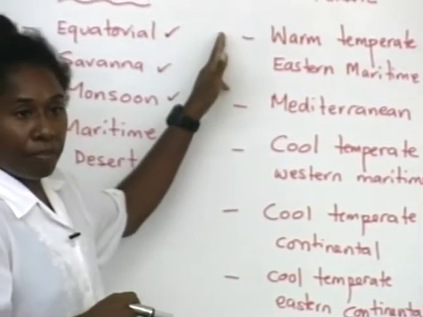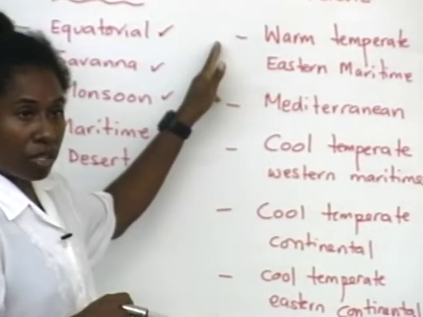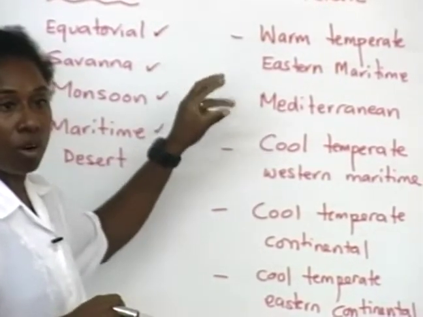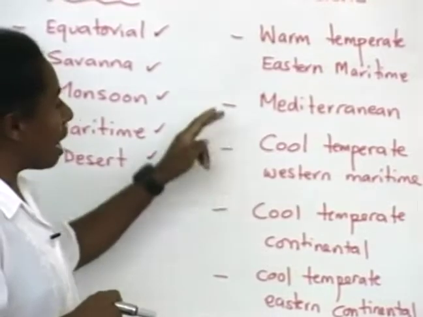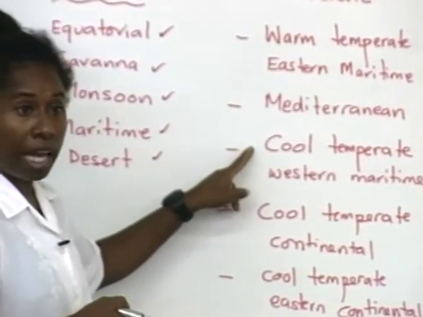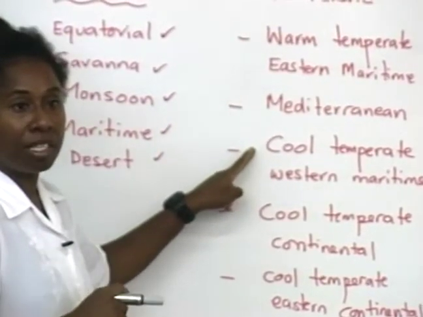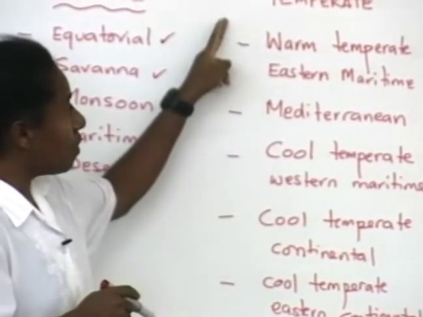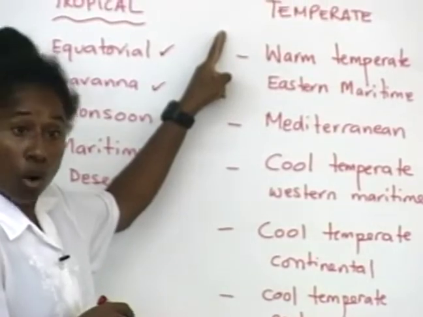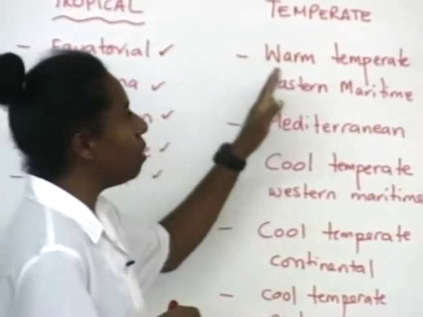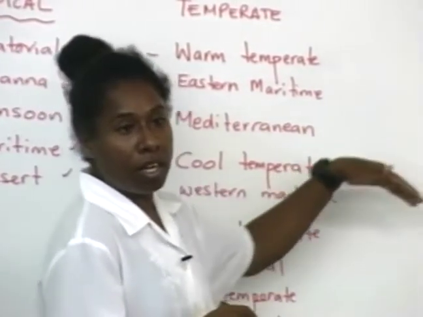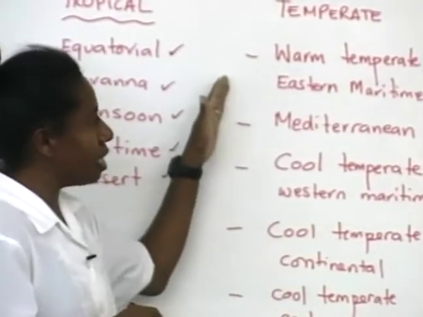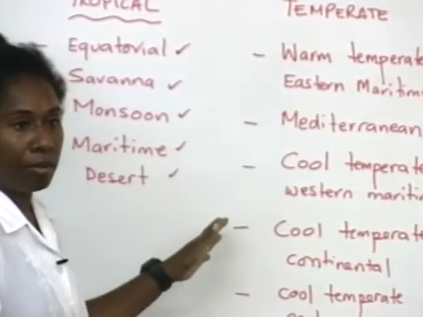It's a little bit confusing because some of the names are very, very close or similar. Words like hot and cold and cool make a big difference in the type of climate that we are actually studying. And most of the temperate climates are not actually cold climates, because the cold climates will be the polar climates. You will note that most of the temperate climates are warm to cool climates.